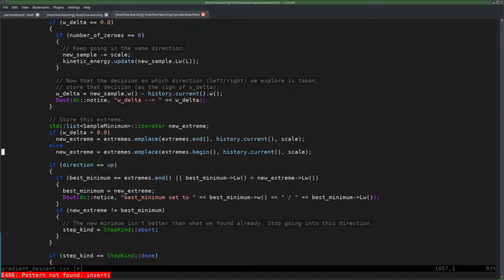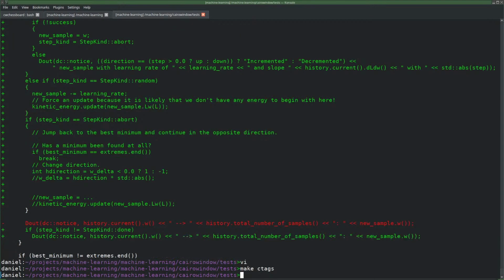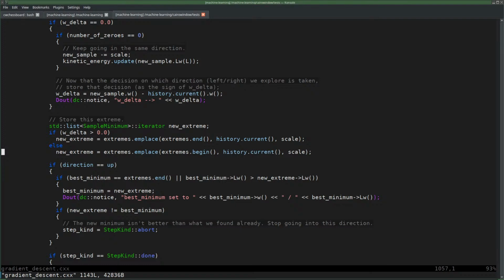It's not even an insert left, so yes. Yep, which then means that my sample minimum now must be constructed from a sample and a scale.